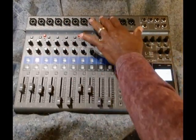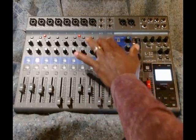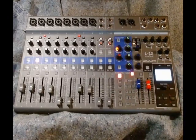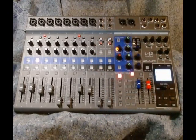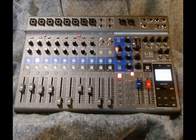Now, 9, 10, 11, 12 are quarter-inch inputs for digital keyboards or whatever. But you also have RCAs to hook up a phone or whatever. And right below that, if you hit the USB button, now your DAW audio return comes up on the faders. Smart design, right? And we have the master signal going XLR out to the front of the house, but we also have it here on quarter-inch. And the great thing is we can hook a set of monitors up to that and have a separate volume control for our monitors that won't affect the front of the house.